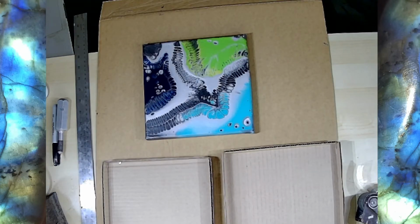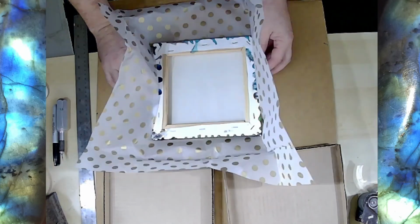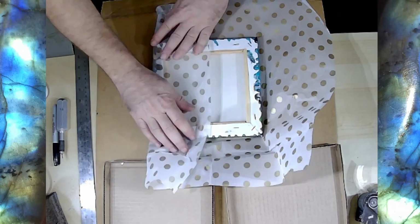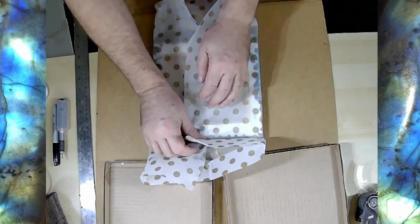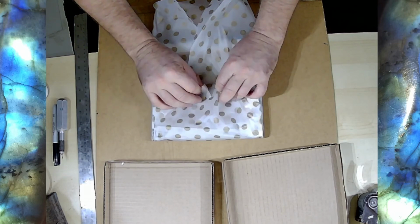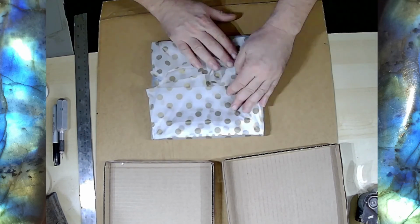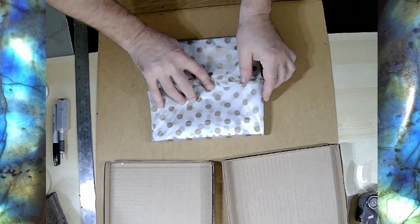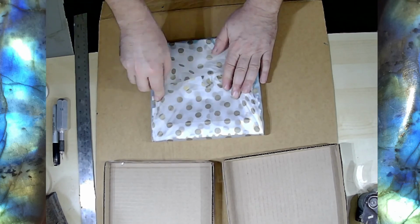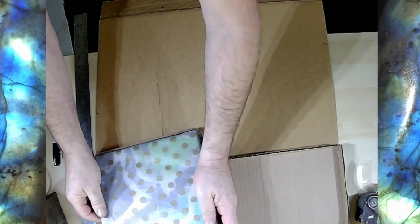So now I've made two mating clamshell halves, and here's my original painting. I'm going to coat the painting with a piece of tissue paper here. Put the nice part up, turn it over, try to fold it in. And you could tape it if you want, although probably isn't really necessary given how tight the packaging is.